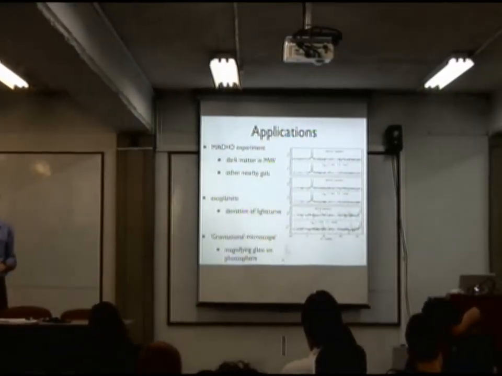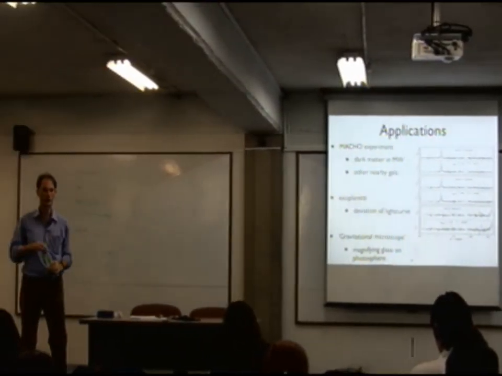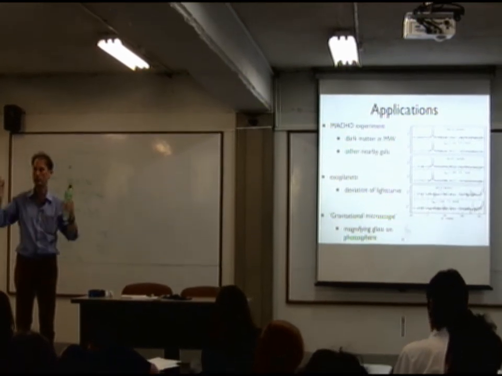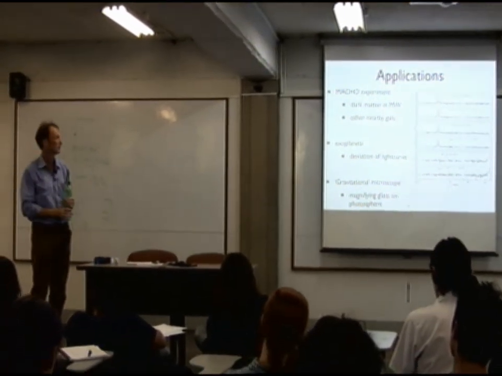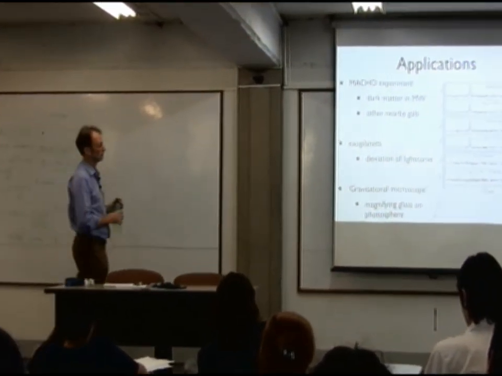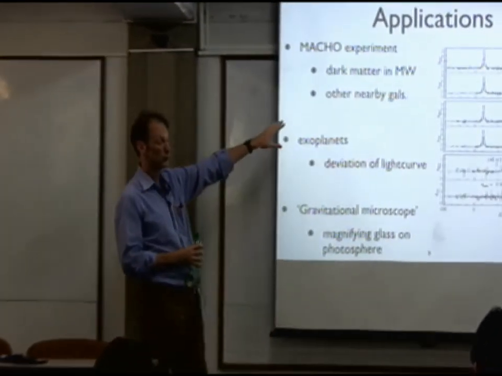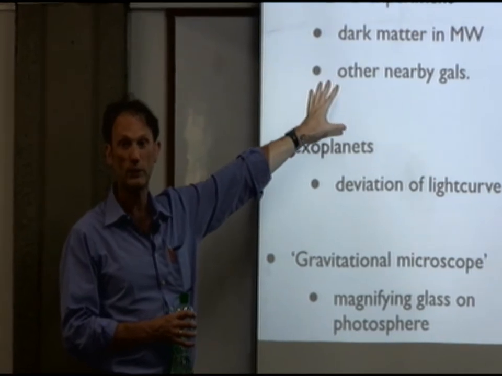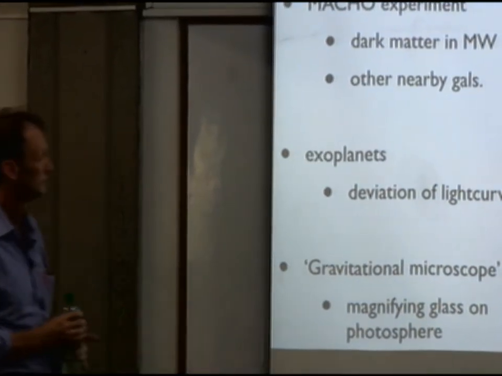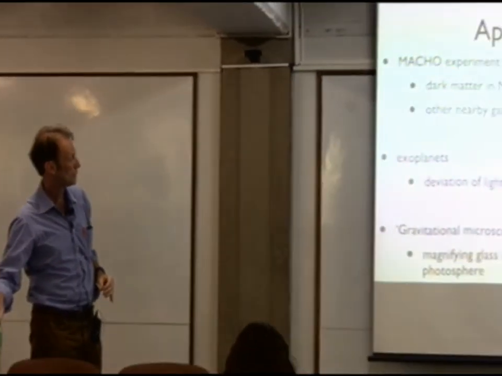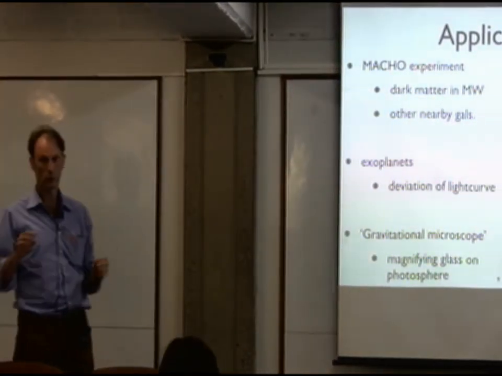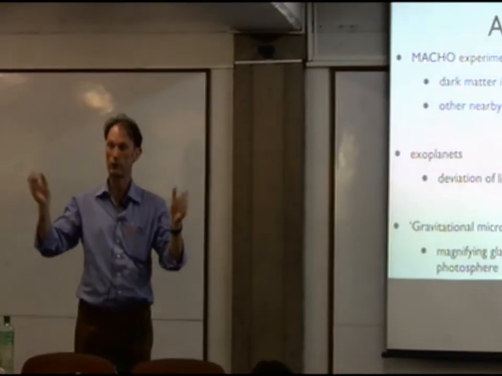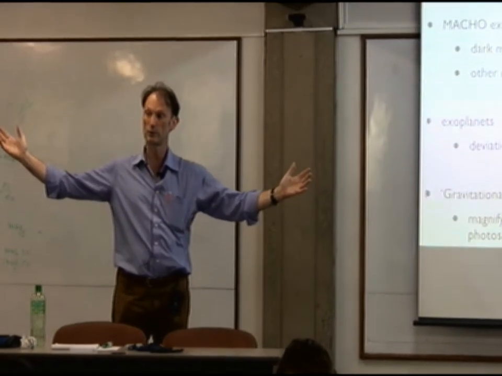And that's not easy, because there's lots of stars that vary for lots of other reasons. You can have eclipses, you can have eruptions, you can have pulsations. So actually when people did these experiments, they learned a lot about variable stars as well as about microlensing. They even discovered new classes of variable stars that hadn't been known before. Now, because this is such a rare thing, it's no good to simply measure a few thousand stars. You really have to measure millions and millions and millions of stars.